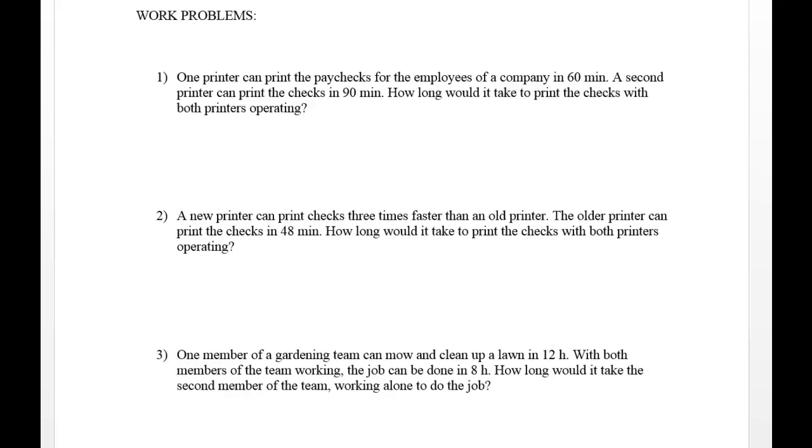Today's video is going to talk about work problems. These are problems that try to figure out how long it would take two things or people or more to finish a job working together. Now, work problems always add up to one job. That's the one commonality in all of the work problems: there's one or two or three people that add up to one job.